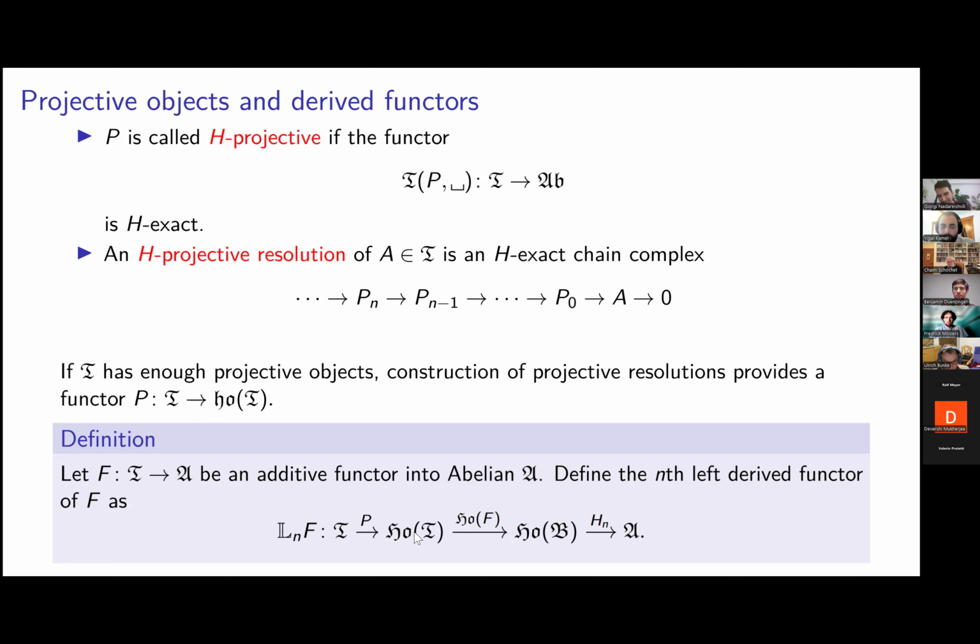So this provides a functor here. Then from A, I create a projective resolution of A, then I apply F pointwise, so I have some functor F here, and then I take the homology, and this will be the derived functor, exactly mimicking the classical definition of the left-derived functor here, and so everything works. This is basically what I'm saying. So the classical things carry over. You can also do this for right-derived functors and covariant functors and so on, but this is details. So you have derived functors.